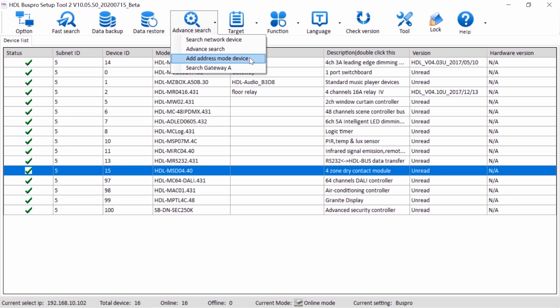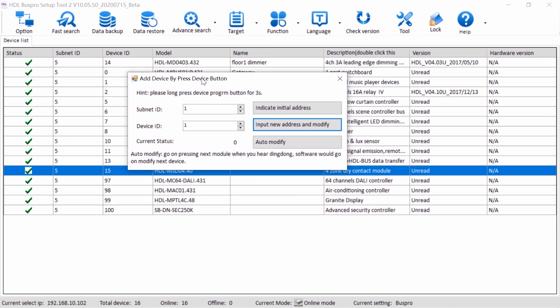So when you buy the new modules, all modules' addresses will be the same. So you need to modify one by one, but you do not know which module is which. So we can use the add address mode device. What does it mean?